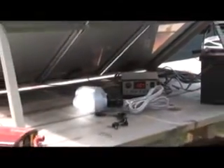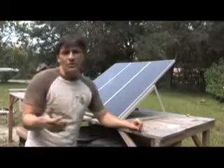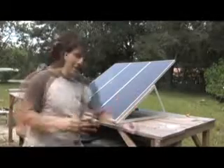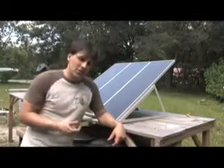The nice thing about this system is that it contains everything that you need to do a solar project. It has the regulator to charge batteries, it also comes with two compact fluorescent bulbs, some really neat connectors, and the whole system can run the lights and charge some batteries. It's not a real powerful system but it is a nice start to get you familiarized with the solar process.